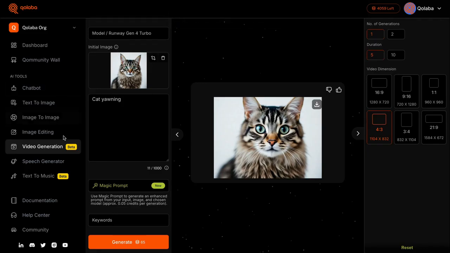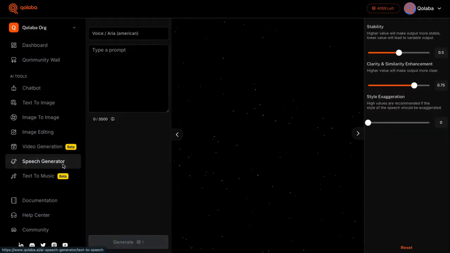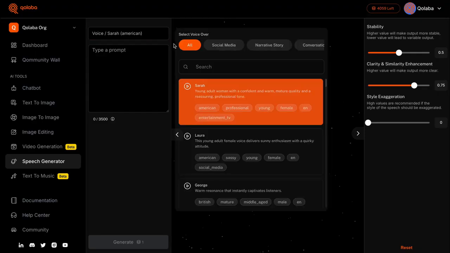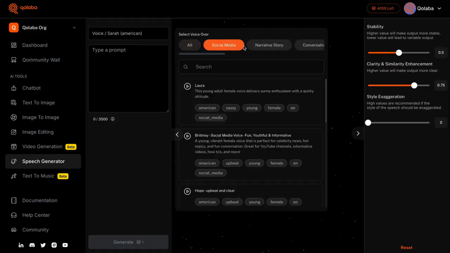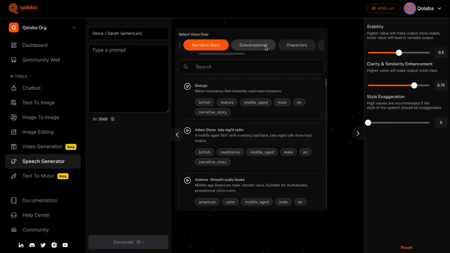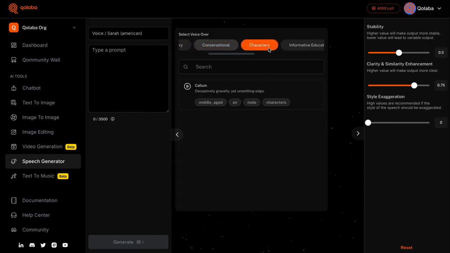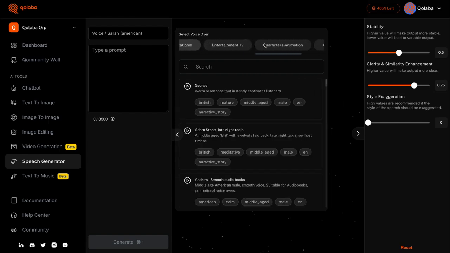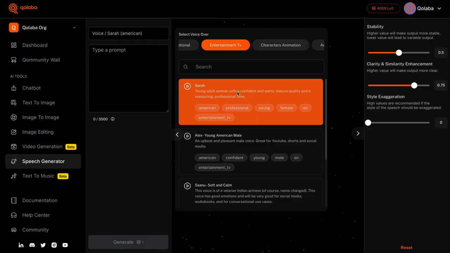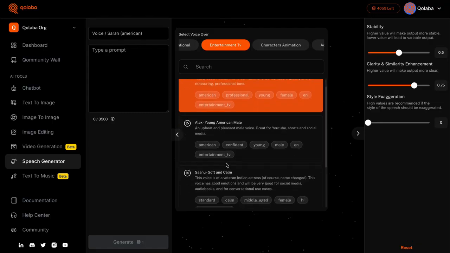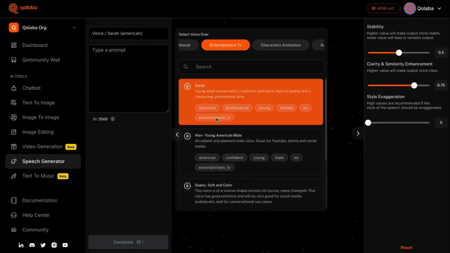So let's move to the next AI tool, which is the speech generator. On the left hand side, we can see there are various voices that we can select from, and we can select the kind on the basis of our context, like social media, narrative story, conversational characters. So let's go to narrative story, or let's go to entertainment TV, and we can select through various kinds of voices like Sarah.